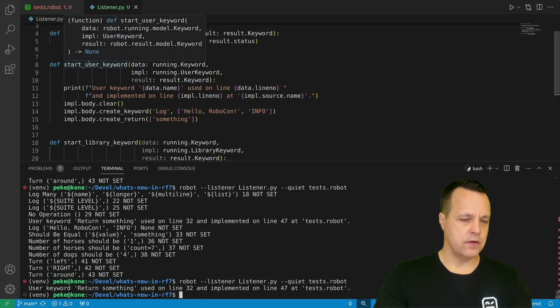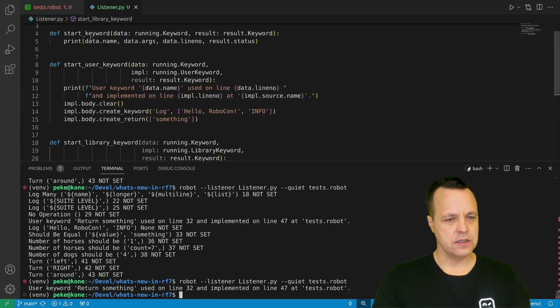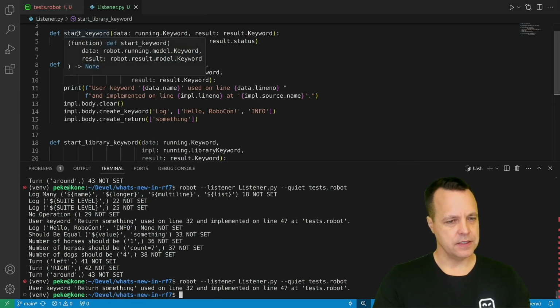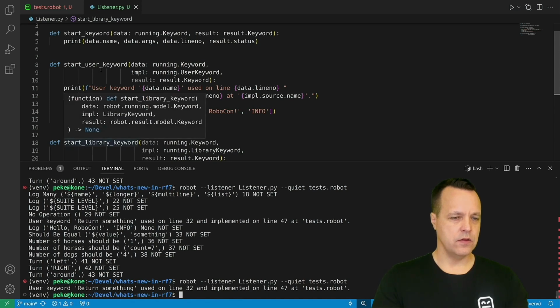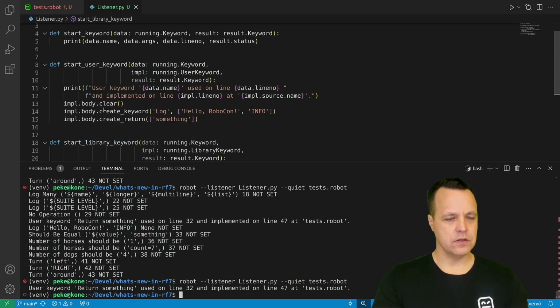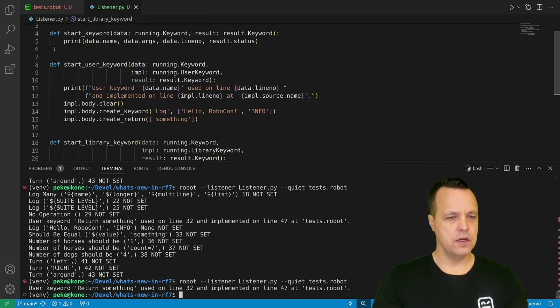There's actually a third kind of keyword that could occur there, and in those cases this hook method would be called. The third kind is kind of errors. If you have syntax errors or something like that, then in those cases that's an invalid keyword. So it's not a library keyword or user keyword. It's invalid, and then in those cases this start keyword hook method would be called.